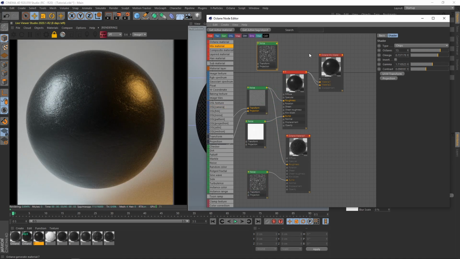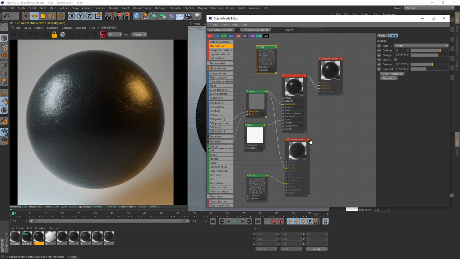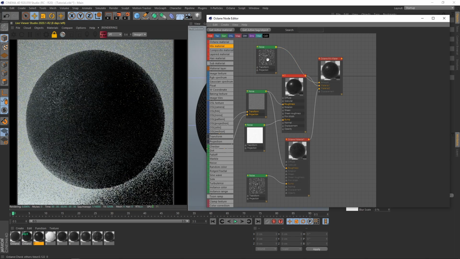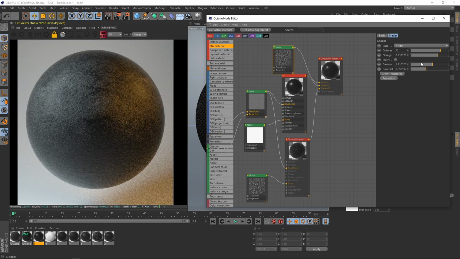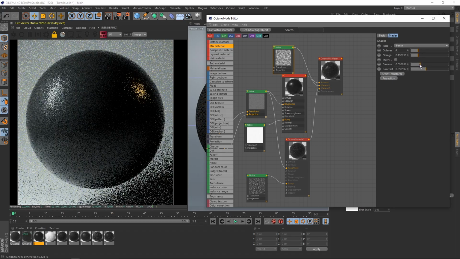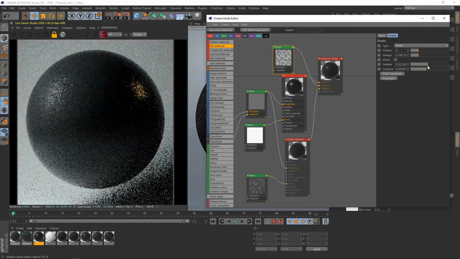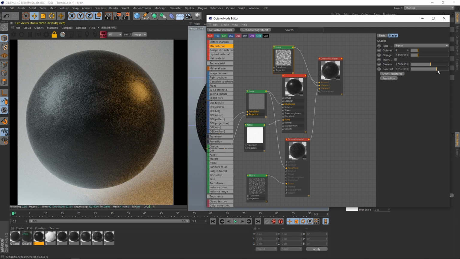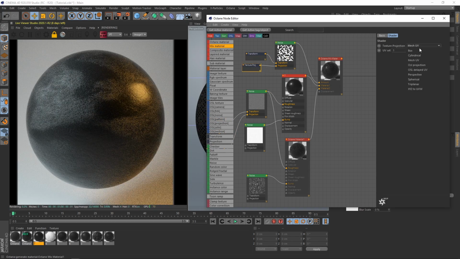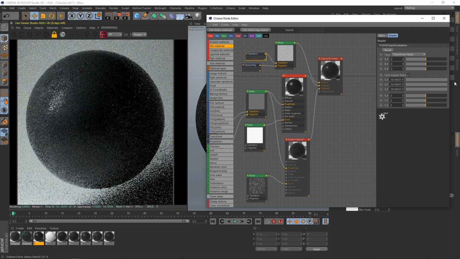And now if we were to take our initial bump, make sure they're in material 1 and 2, and plug this into the amount, we now have a controller. And if we were to bring this to Perlin and use the gamma, we can now control between the two. And to kind of put on a lot of contrast, you can see the effects of what's going on here. Now it may be smart to put in a transform and projection and scale that way up.